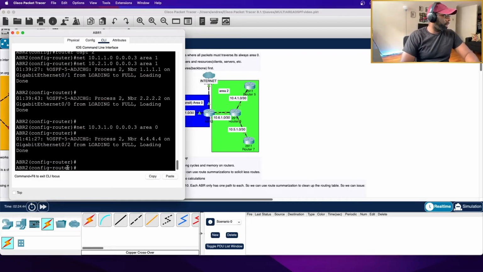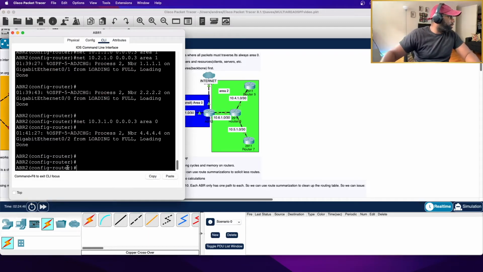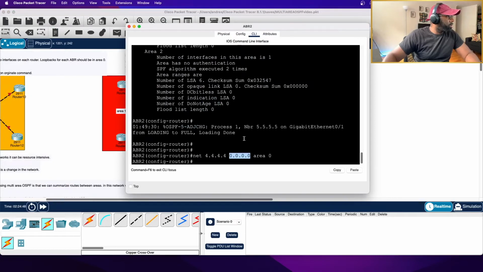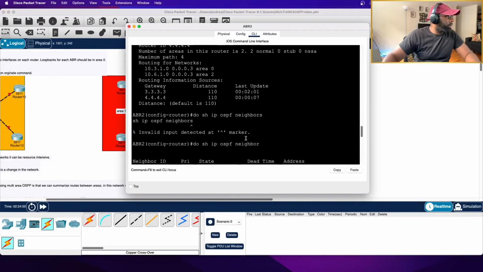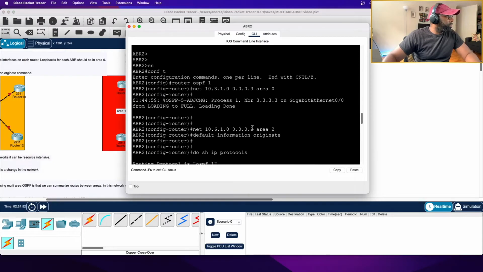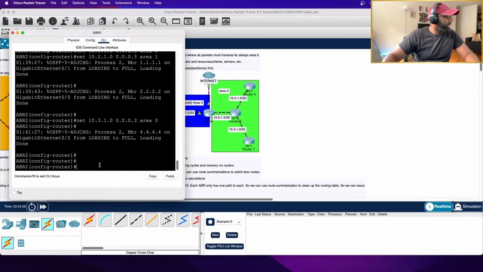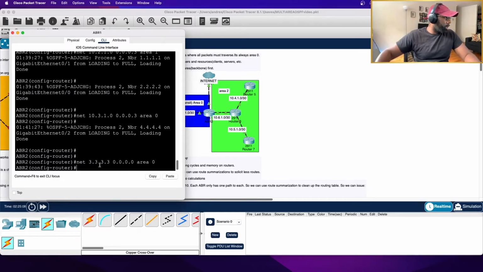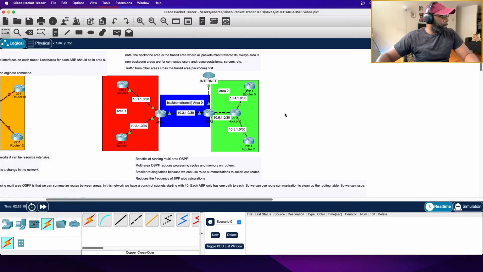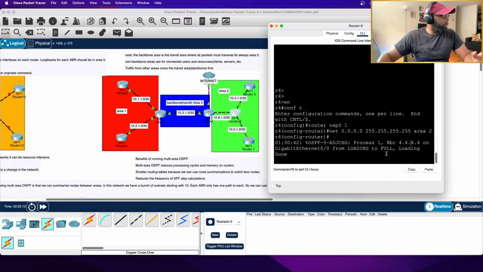So we're going to do that right here, and I believe this is 3. It's 3. Let me double check. Very easy to check. Let me just look through the... Yep, 3. Right, that's how I checked real quick. I didn't want to run into any show configs. All right, so it's going to be 3.3.3.3 0.0.0.0 area 0. Right? Boom. So where are we now?